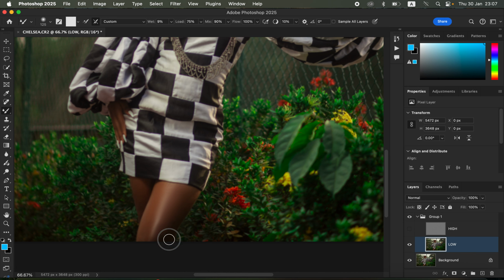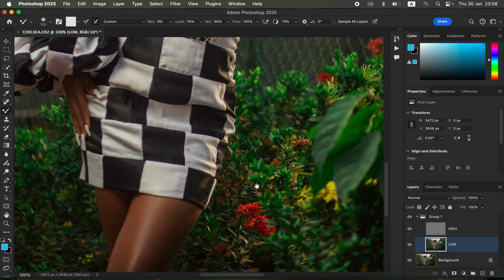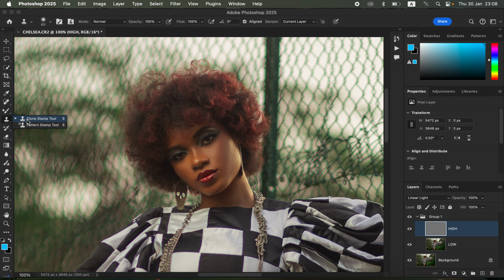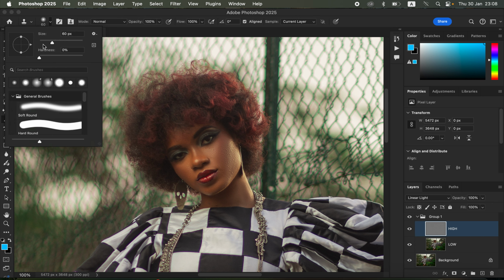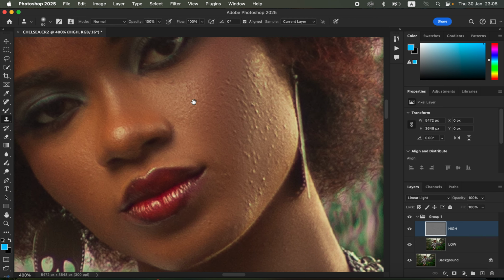So after doing this, we are simply going to come and turn on the high frequency layer, and after turning it back on, we are just going to zoom into the image by using Ctrl plus, or you can use Command plus. Select the high frequency layer, come and get the clone stamp tool, and make sure the hardness is set to 0%. The mode is set to normal, opacity at 100%, flow 100%. Then align is checked in this case, sample is set to current layer, and we shall zoom all the way in by using Ctrl plus on the keyboard, and reduce the size of the clone stamp tool by using the bracket keys on the keyboard.